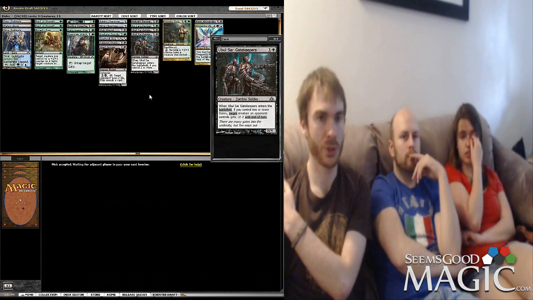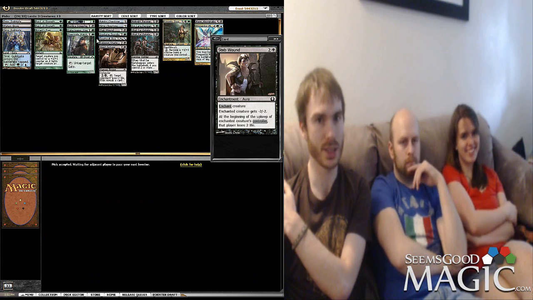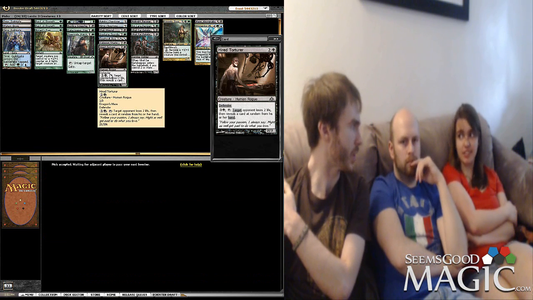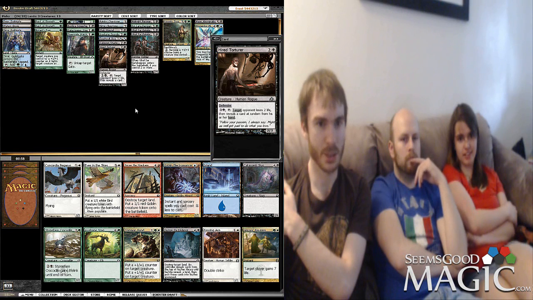I think Morgan made a good call with the Stab Wound, actually, because we have a lot of high toughness guys, and Stab Wound alongside Hired Torturer feels really good. It's like side blasting them every turn.